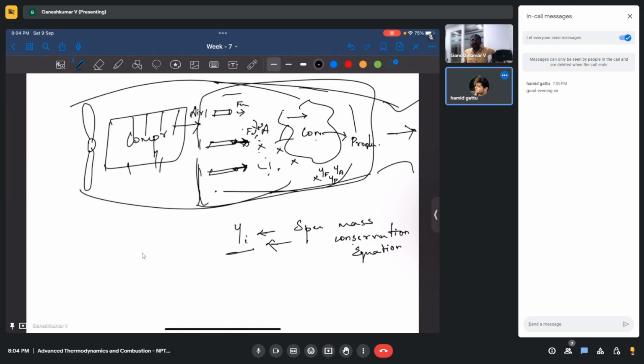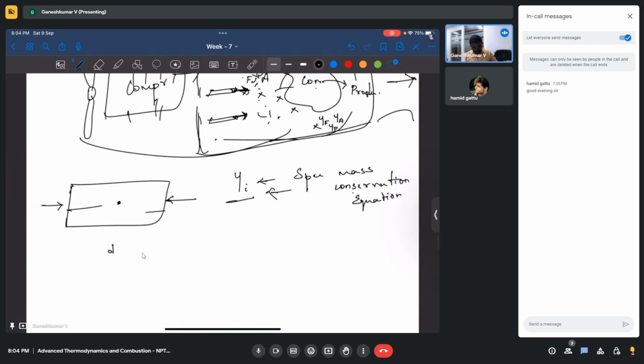Right. So in Reynolds transport theorem, what you do is you take a control volume. It is like a control volume approach, an integral approach. Here, what you do is a differential approach. You will shrink this control volume to a point, and you will see how that varies at each and every point. So basically, you can write a mass conservation equation from the Reynolds transport theorem like this.